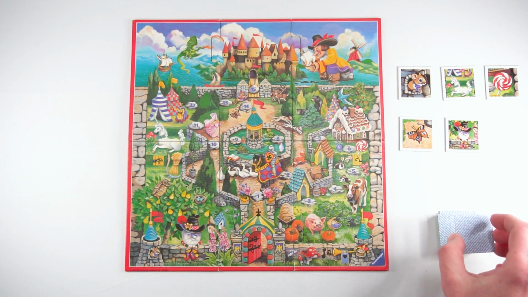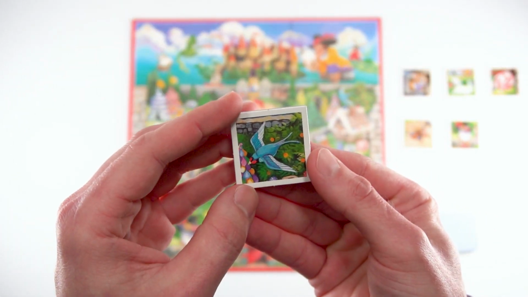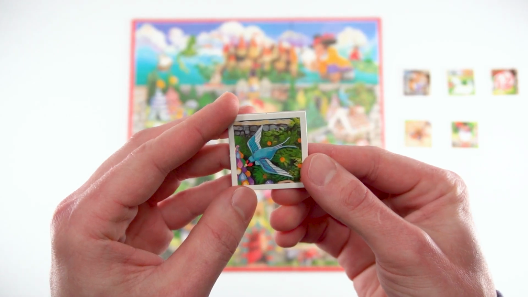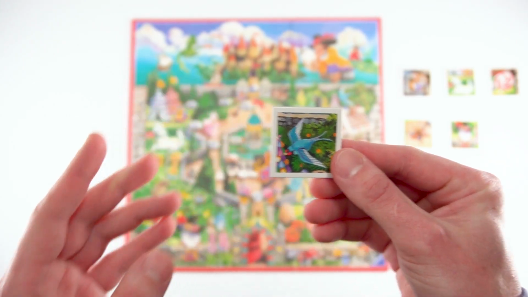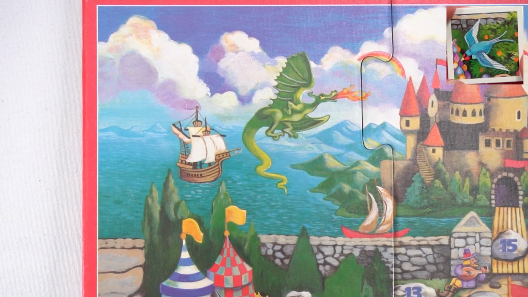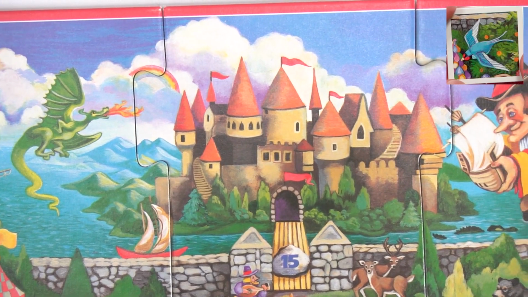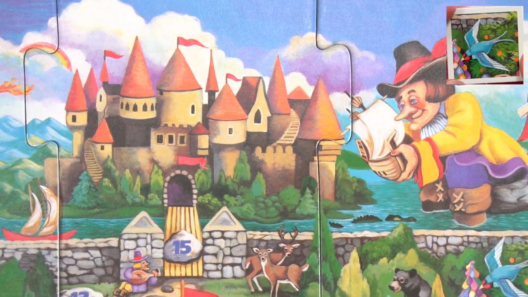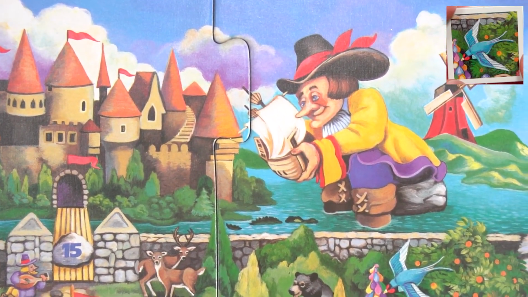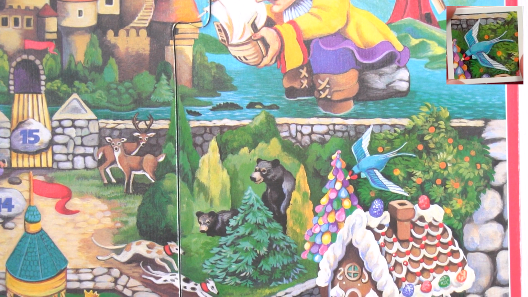Here's our sixth card. It's a flying bluebird. Let's do some hunting on the game board. Remember, the bluebird is near a stone wall and a colorful roof. He was right by the gingerbread house.